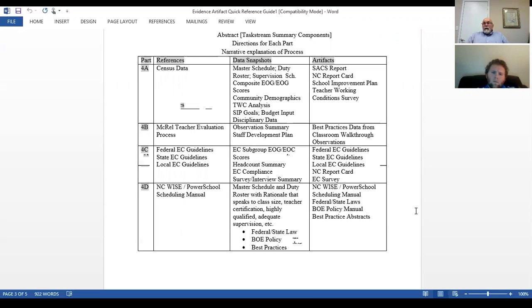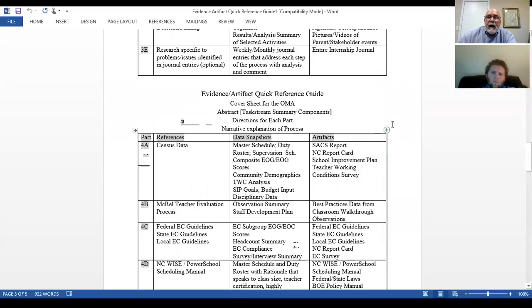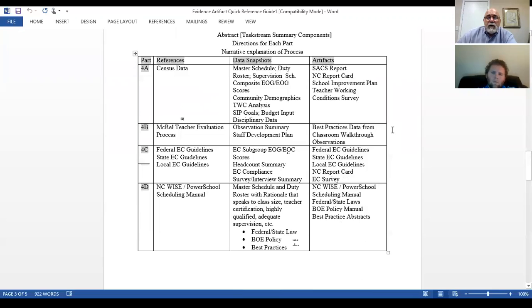We have rewritten the OMA to have 5 components starting with the fall class of 2015. We've added a process plan at the end, much like the action and marketing plans in the others, but for you folks, you won't have to do that. But remember, this is under Task Stream Tools, again, in Blackboard, and it's just an overview of the things that you have to have or the things that you need to gather up in order to do this particular evidence.